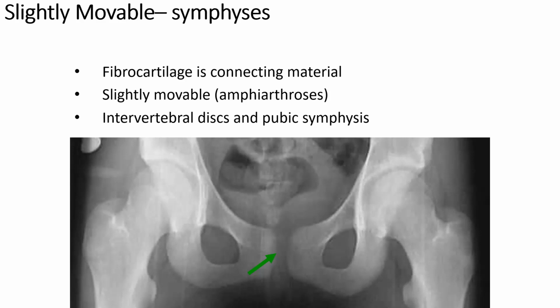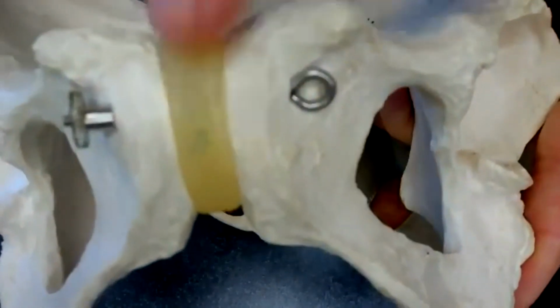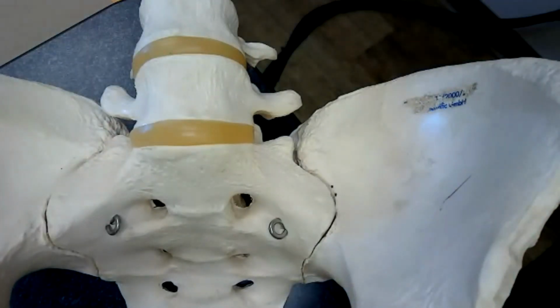The shock of motion comes up our legs and spreads in the front to hit the pubic symphysis and is absorbed there. The rest of it goes up our spinal column and is absorbed by these pads of cartilage between the vertebrae. There's our pubic symphysis right here on our female pelvis. And if you look in the back, you can see the vertebrae with the intervertebral disc. Same function, a shock absorber.